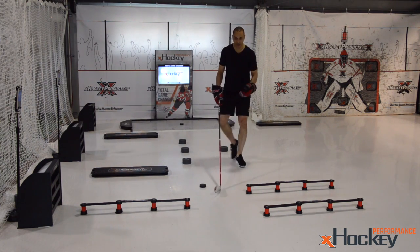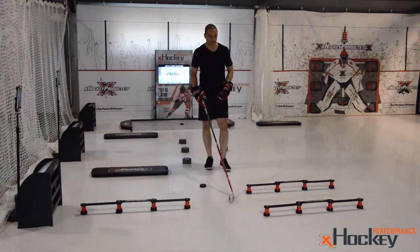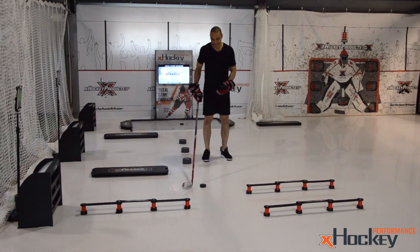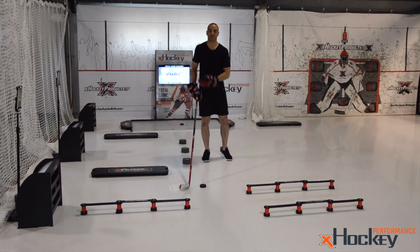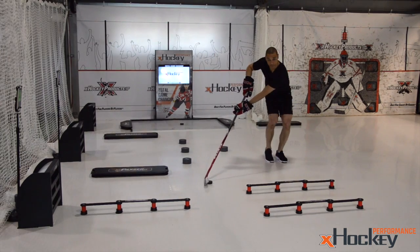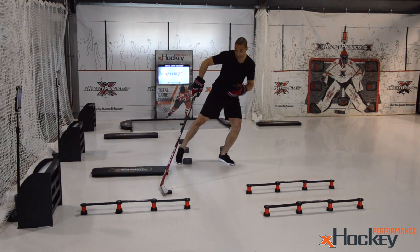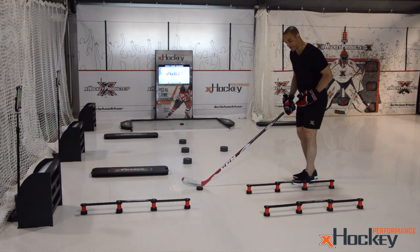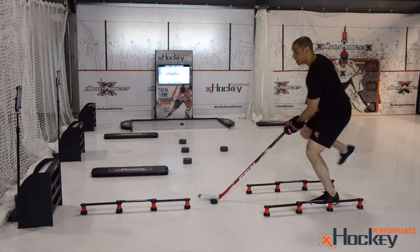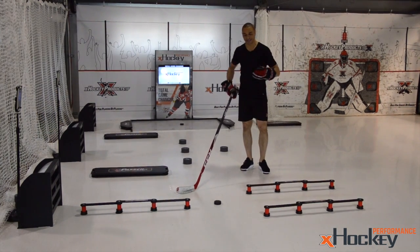There's the famous drill that's gotten a lot of views, which is a staple of our training facility — the Connor McDavid moving-your-feet stick handling drill. The reason I like it is because a lot of kids can't separate their upper body from their lower body. They always move with the puck. On the ice, sometimes you have to go around a guy and have the puck on the outside of your body. What Connor McDavid does is keep the puck in the middle while crossing over — a great drill to teach young players how to separate the puck from their body.